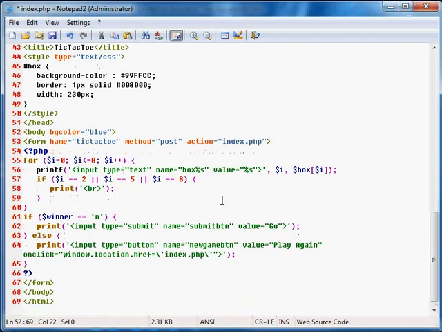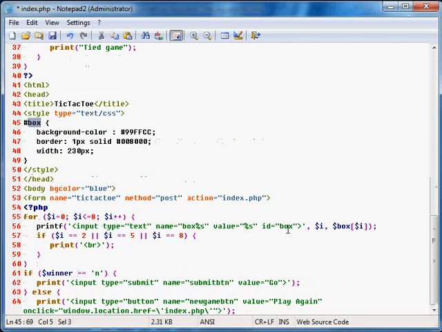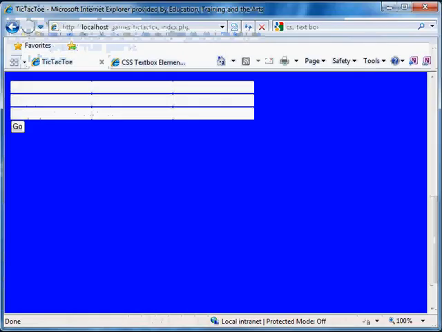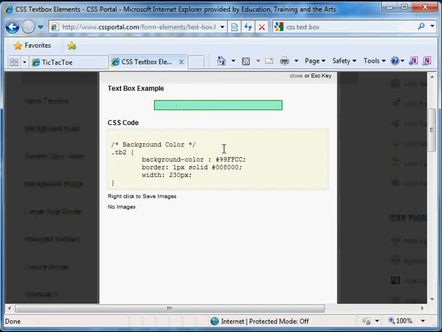And that means I then need to say that I want my box to have an ID of box. So it will apply the style sheet box to anything that has the ID of box. Haven't changed anything in here yet, don't even know what it does. I'm just going to save it. I'm going to go over here and refresh it and see what it does to the boxes. So it's now changed them to look similar to the code that I copied from the internet.